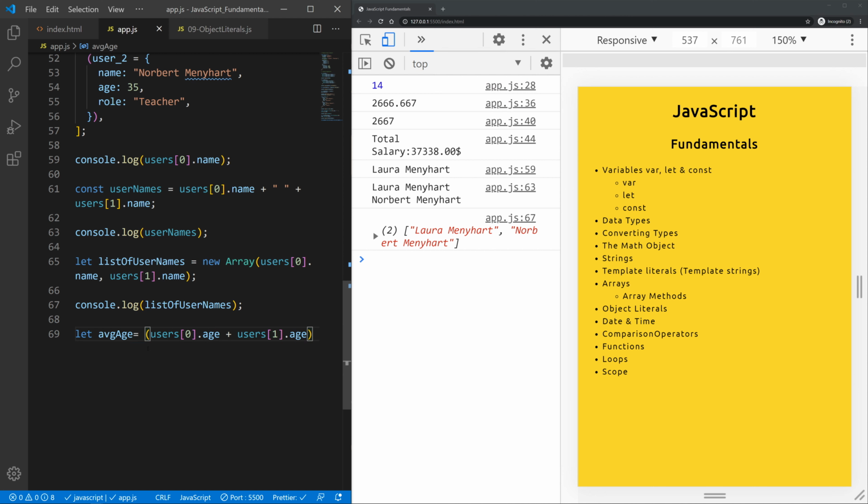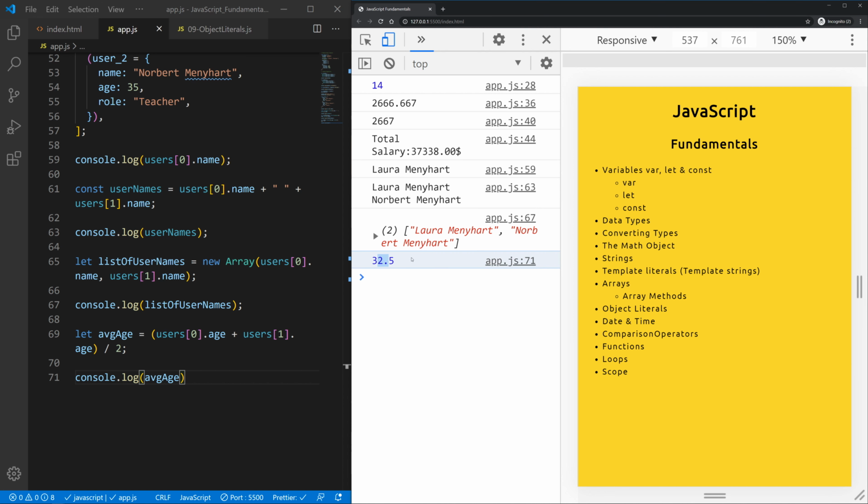And now let's divide it by 2, because we have 2 users. Now let's console log the average age. You can see we get 32.5.